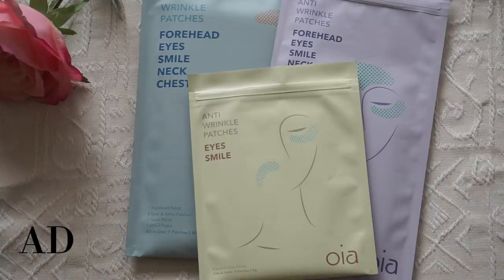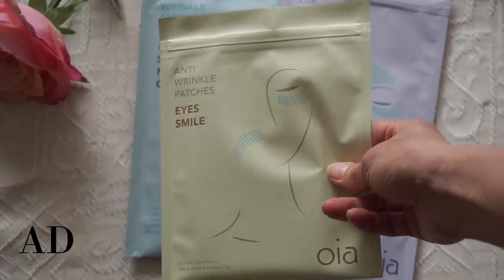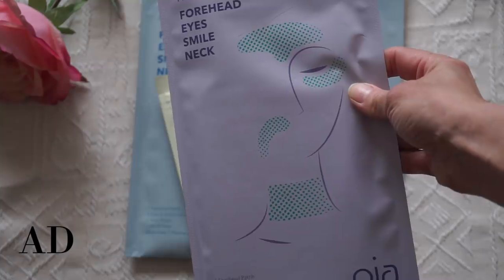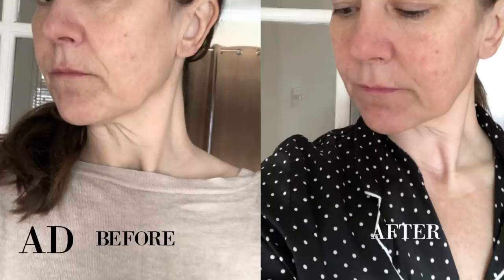Silicone patches are great for hydrating and fighting wrinkles and they're a great alternative to more invasive treatments like Botox. I've been using these patches from Bioya — these are 100% medical grade silicone and they hydrate and tackle wrinkles all at the same time. You can get them for your eyes, your smile lines, your forehead, your neck, and also your chest. I want to show you a before and after picture — it's completely unfiltered and I don't have any makeup on at all. The nasal fold lines are definitely more plumped up and the line isn't as deep or as prominent. It's an area that was really starting to bother me and I really didn't want to get any filler, so these are a great alternative to Botox.